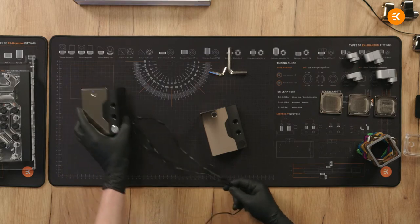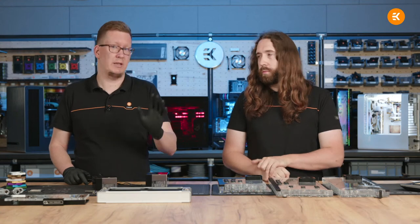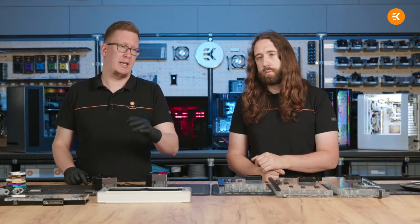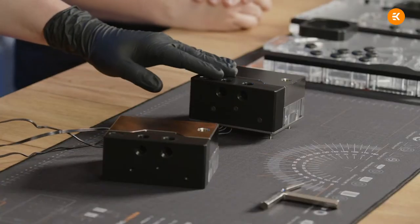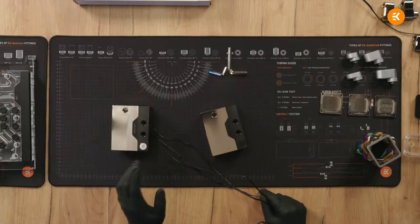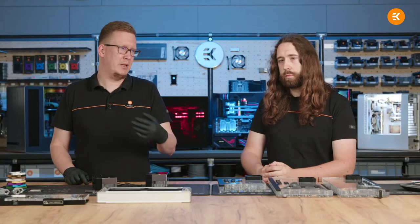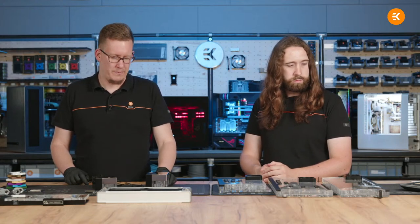As we said, this will probably be the favorite of small form factor people, but we see that it might end up in regular ATX cases like the NZXT 500 or 510. The H510, yeah, I think. It's a really nice case, but it doesn't have a lot of space for liquid cooling. If you have a radiator in there, immediately you are struggling with space for a combo unit.